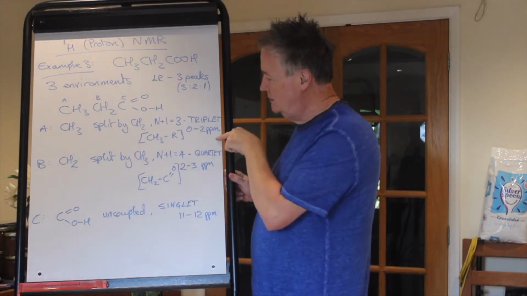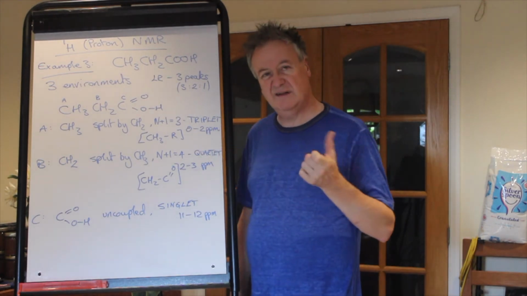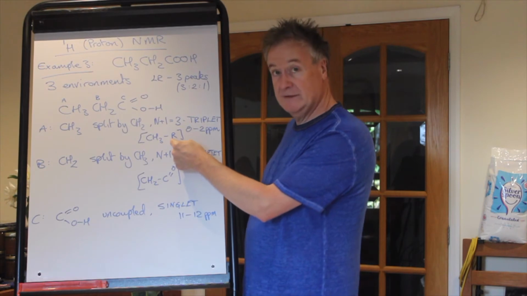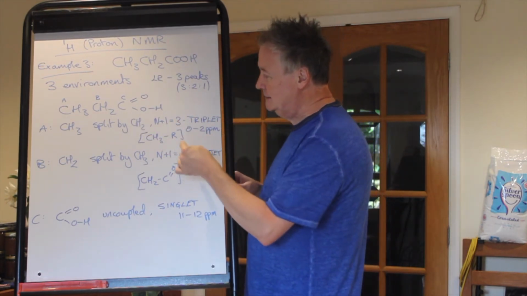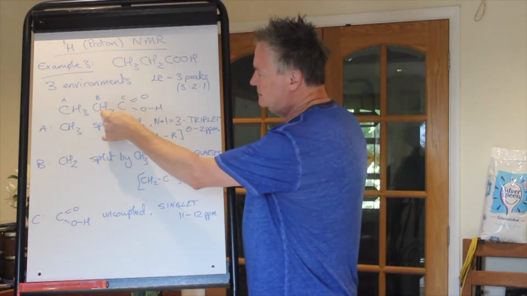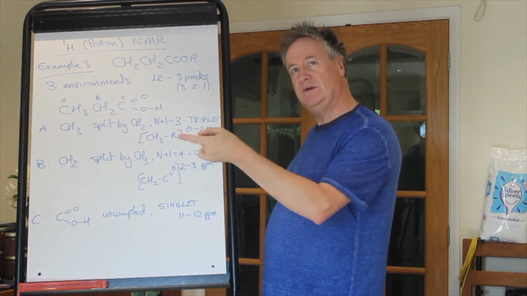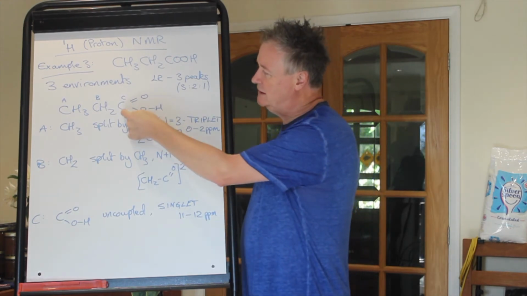However, this one, fairly tight range, 0.5. I said 0, but it's kind of 0.5 really. So this is a CH3 with an R next to it. You will see something similar to that in your data sheet. Maybe not expressed exactly like that. When we look at the CH2 in the middle, which I've labelled B, there is a CH3 to one side. On the other side, it's carbon, and it hasn't got any hydrogens attached to carbon C.